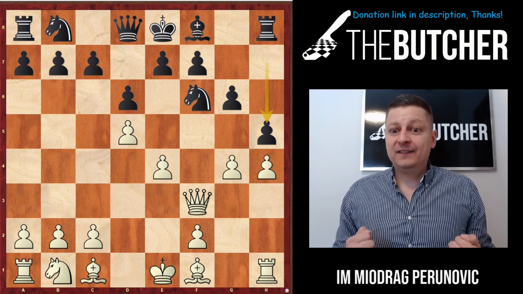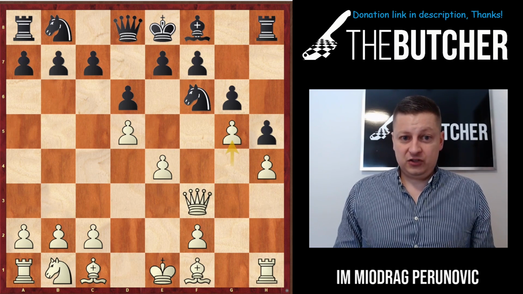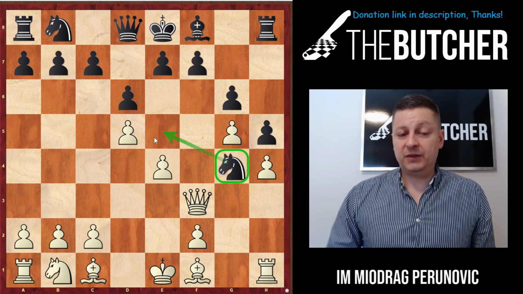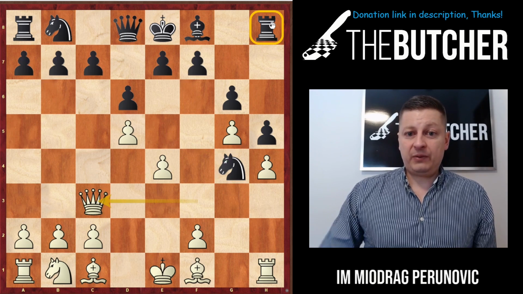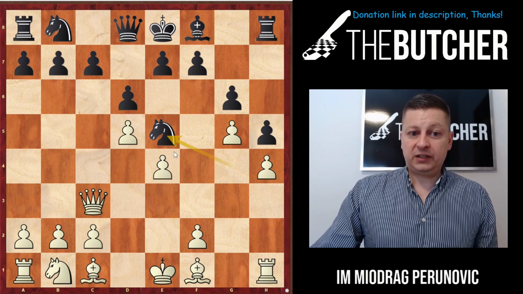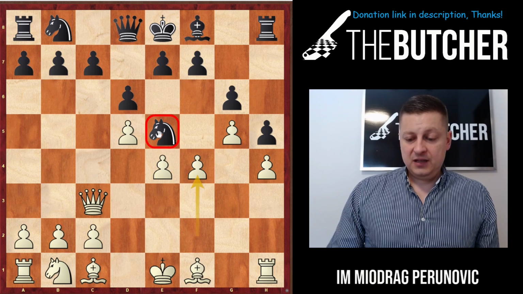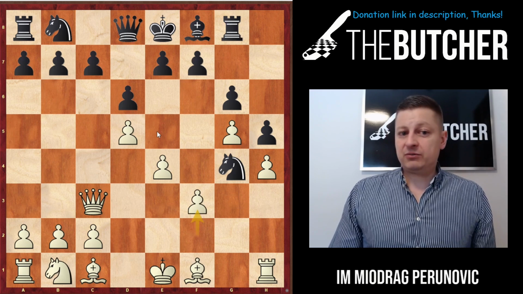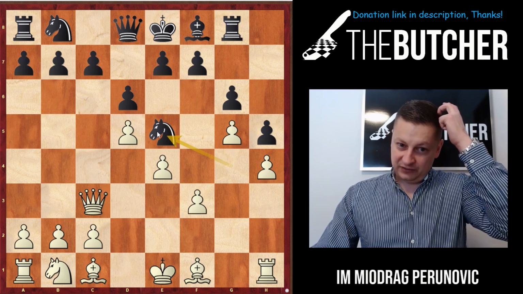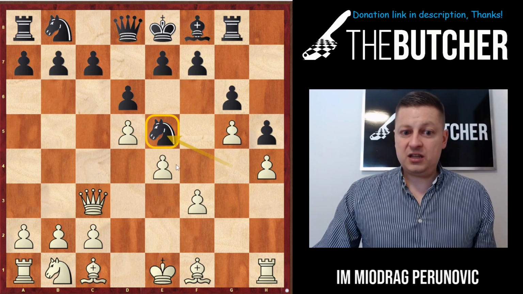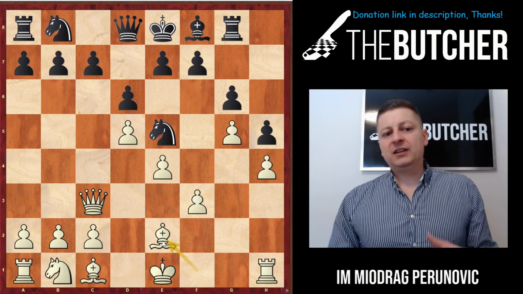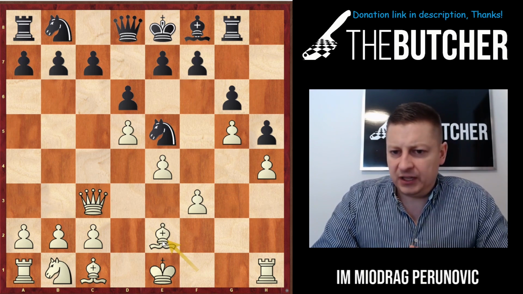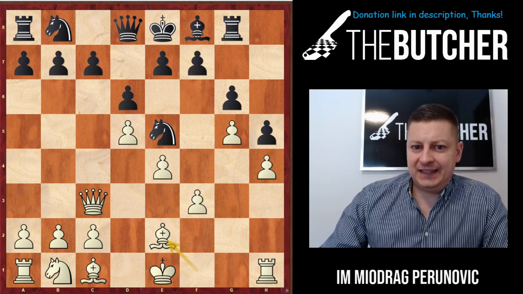But what if h5? Then you just go with this, g5, kicking the knight away. Knight g4, looks like they have this knight that may go on e5. Queen c3, threatening the rook. Knight e5 doesn't work now because of f4 and you win the piece. So they have to go with rook g8. And now you say, okay, now I'm interested in f3. Now the knight, instead of being so good on e5, looks kind of shaky. You play bishop e2 with the ideas of f4, maybe kicking that knight away, maybe bishop e3, knight e2, queen b3, and stuff like that.